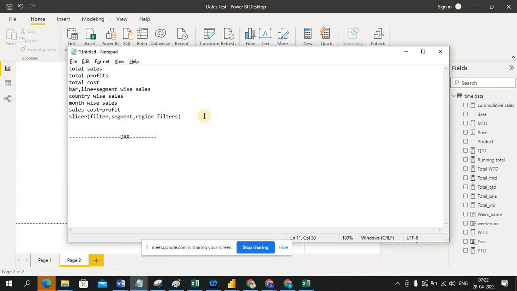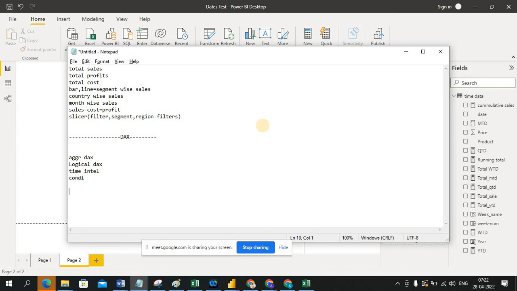So the syntax of DAX, here some types of DAX are there: aggregate DAX, logical DAX, time intelligence, conditional.